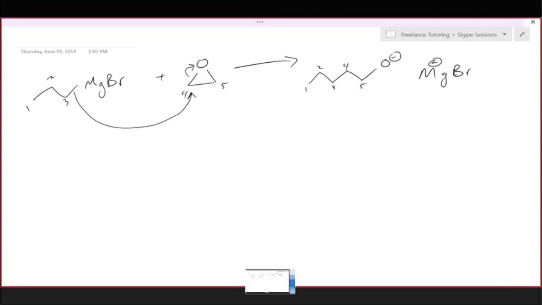Okay. So what role did the oxygen play? Leaving group. Now, are neutral oxygens usually acceptable leaving groups? They're not usually. So why was it possible in this case? Epoxides, because of the ring strain, are an exception to that general rule. And you can see now the ring has opened, so the strain has disappeared. Now the strain has disappeared, so you can see that would be a driving force in this reaction. Okay, so so far so good.